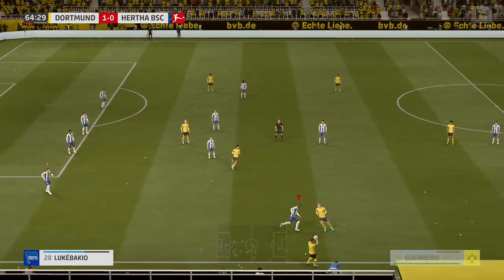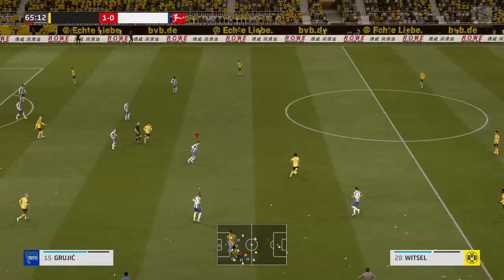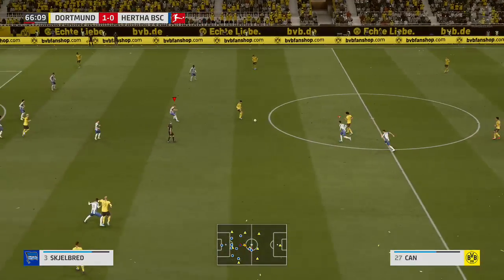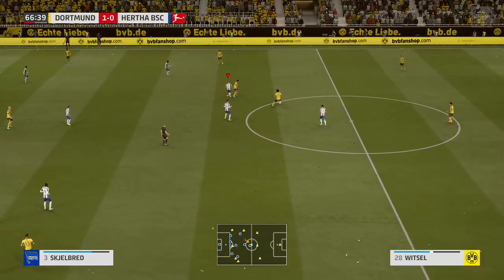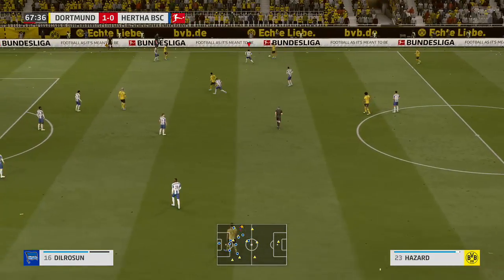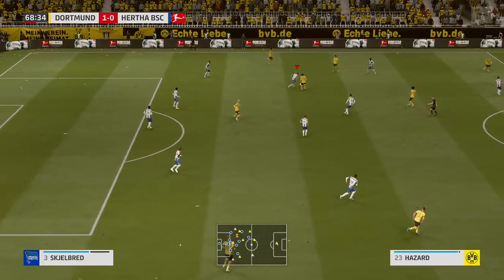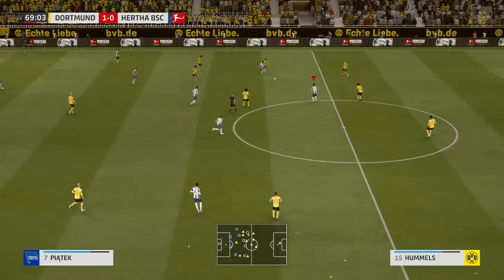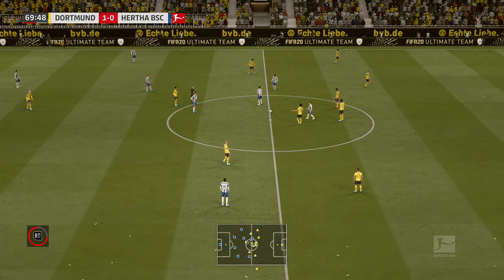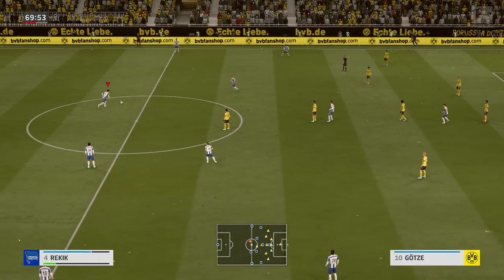Substitution it is for Dortmund. Dan Axel Zagadou. Hummels. Axel Witsel. Emre Can. On the ball, Torgan Hazard. Lukasz Piszczek with it. Working away patiently, looking for an opening. It's with Piontek. Well, they were clearly on the receiving end, so a free kick is next. And Dortmund will go to the bench.